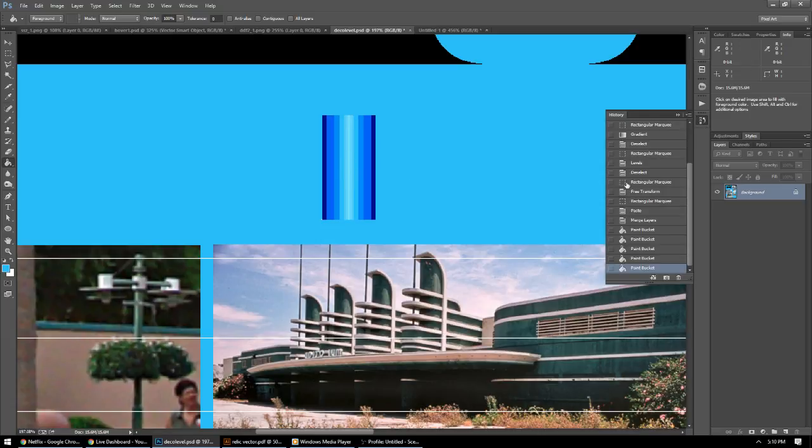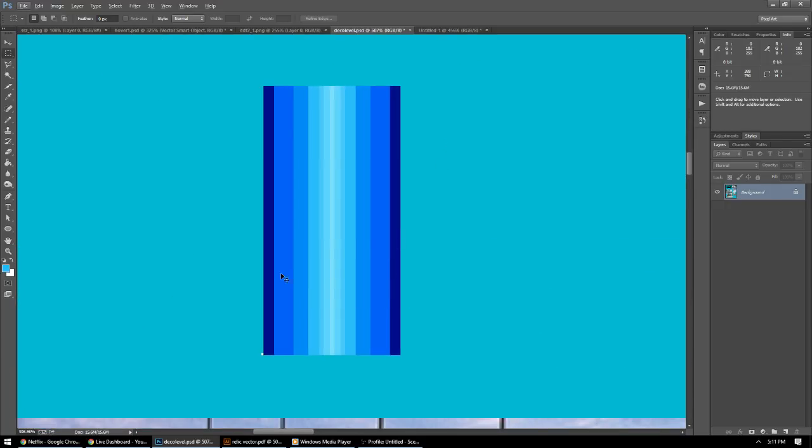Whoa, now I made the whole background that somehow. Oops. Okay, I guess this is alright, whatever, I don't care. I think it might have changed, but it's probably fine the way it is anyway. Alright.